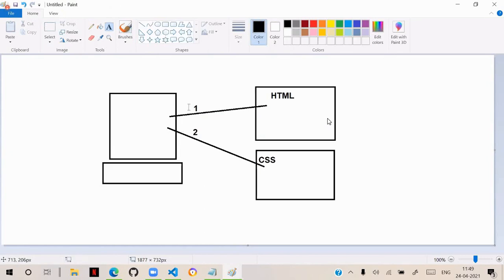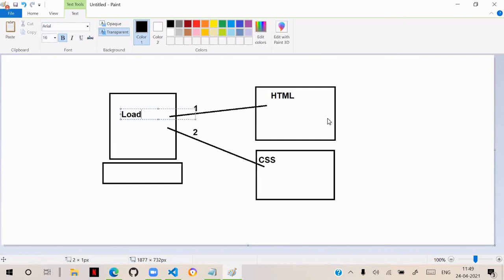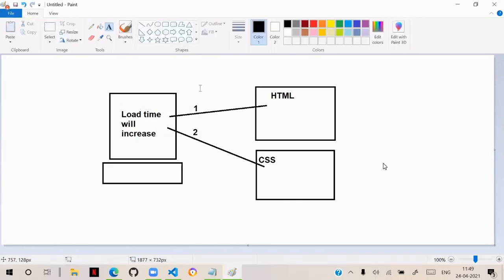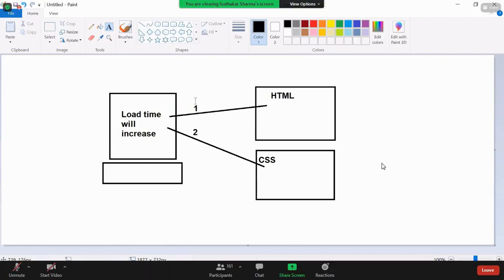Remember, if the number of requests is more, the page load time will increase. That is the reason you cannot use external style sheets unnecessarily.